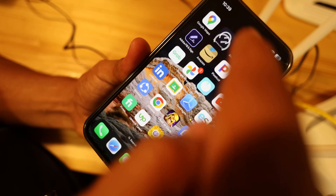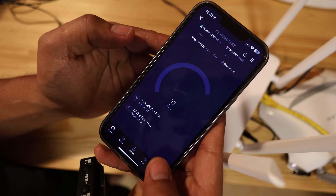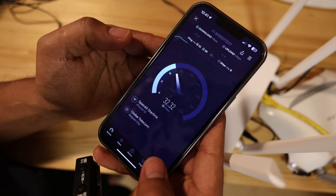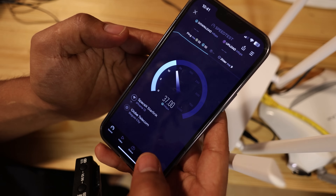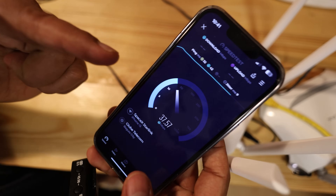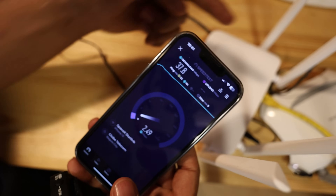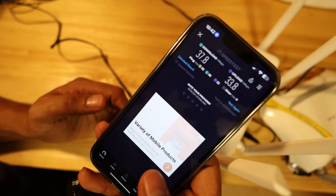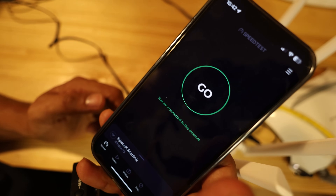Let's go to the speed test. This is a newer Wi-Fi router than the TP-Link, but I think we still have a similar ping — around 34 to 37 ms. We were able to set this one up as a wired repeater, and you also have the option of doing it wirelessly. That's one example of a newer Wi-Fi router setup.